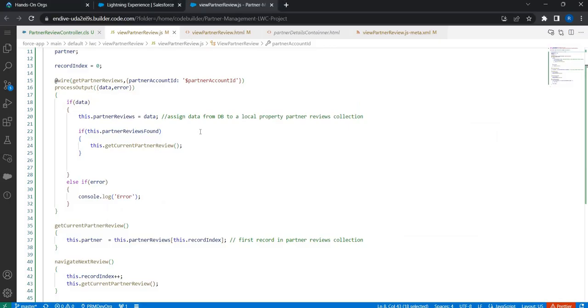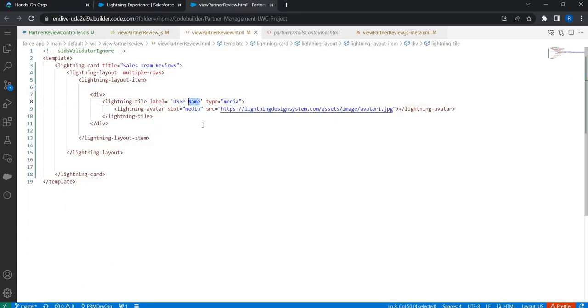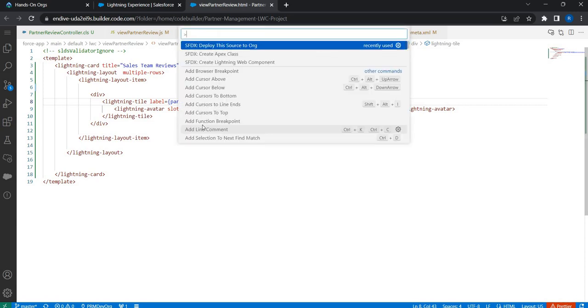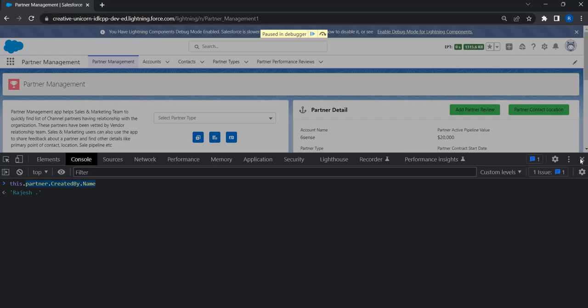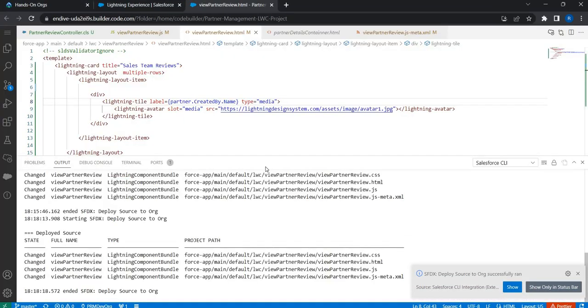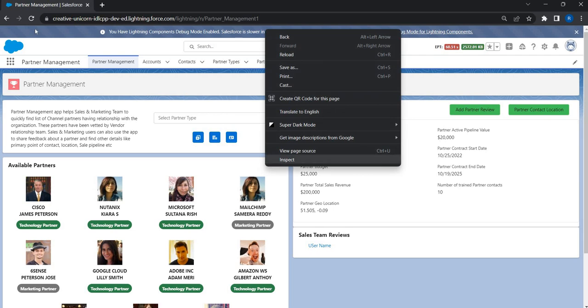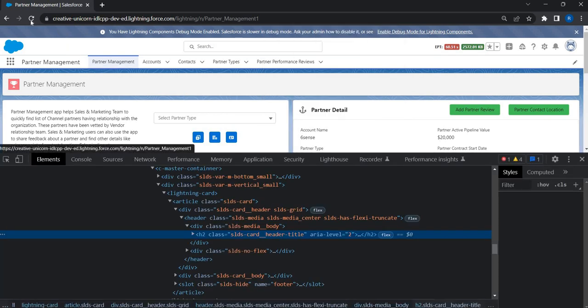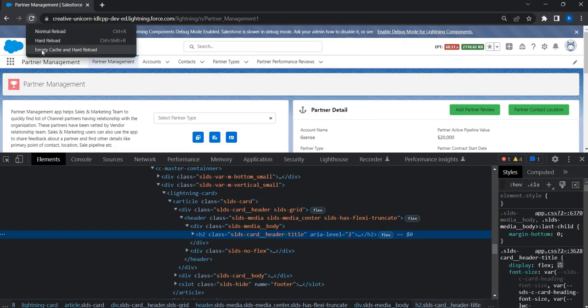Let's try to do it again. In the HTML, I will use this. Perfect. Let's see now what happens. Deploy. Looks like it is working. Let's let the deployment complete. Yes. Let's right click, inspect and clear the cache.